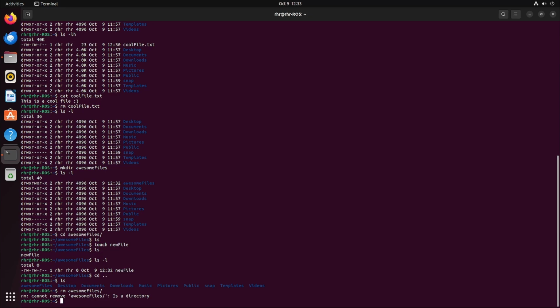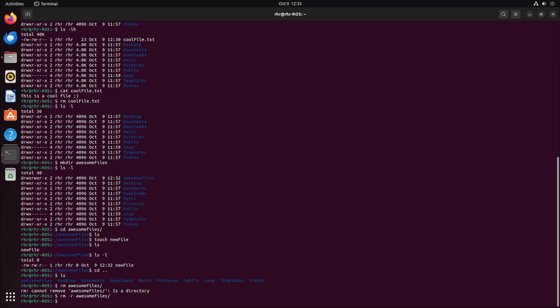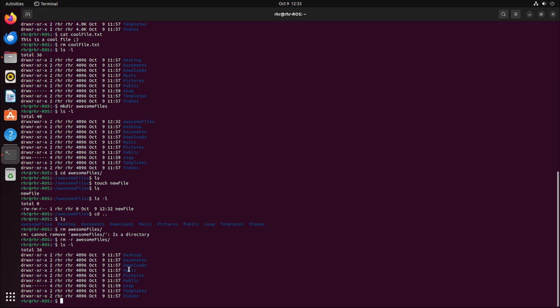The way you can override that is you can actually put in a -r flag, which stands for recursive remove. And that will basically iterate over everything inside of the folder and the folder itself, and remove it. And if we press enter, you will see awesome files and all of its contents are now gone.